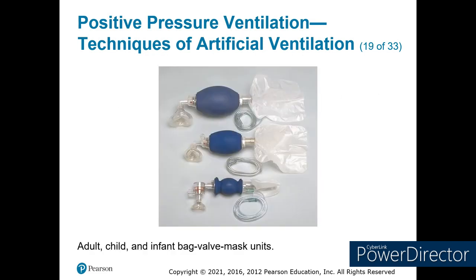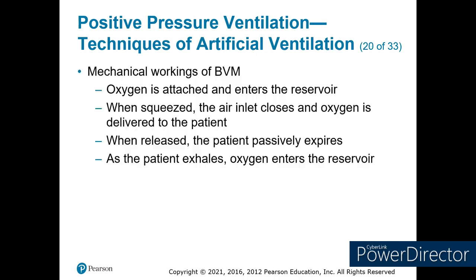This shows the 3 sizes of bags we carry. You notice you've got the adult on the top, child on the middle, and infant on the bottom. The infant's lungs are so small, we're very careful there, so you just give a little puff and it goes up based on the size of your patient.